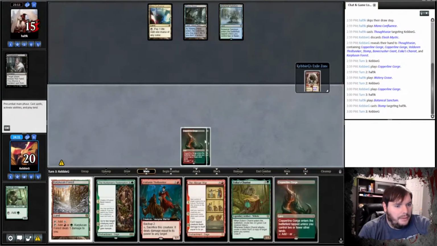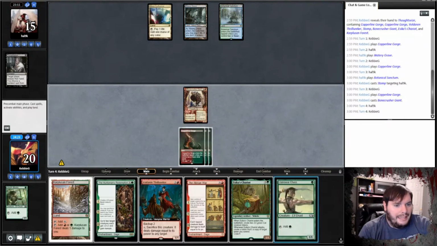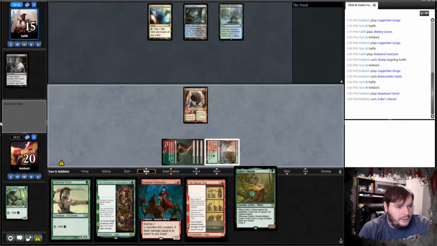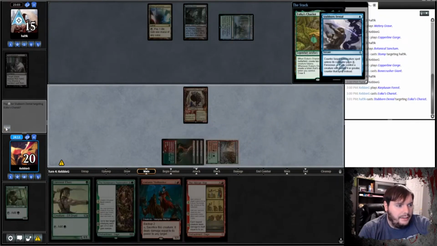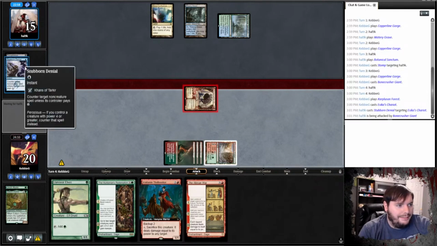Attempt to Stomp. We draw a Gorge. Play the Gorge. Play the Bone Crusher. Passes through his turn. We get Huntmaster. Alright. Chariot. Denial. It's pretty good. This is definitely Atrox and Neoform. That's the only deck that would be Sultai with Denial.